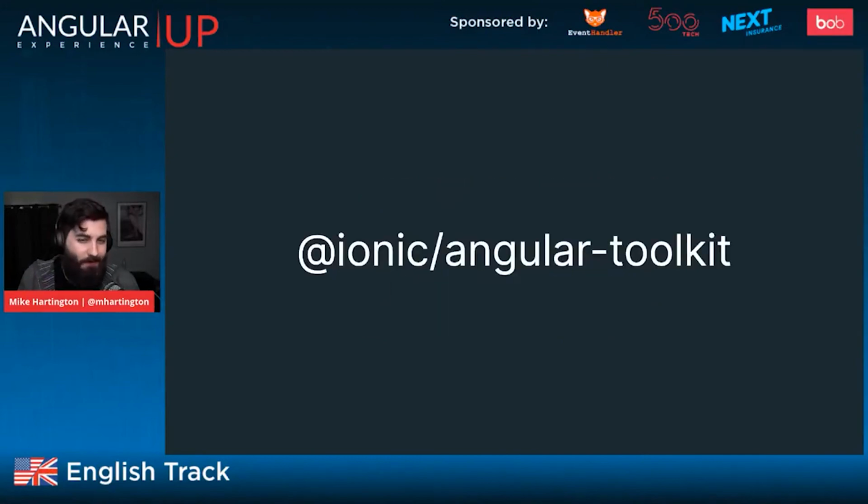Of course, there's the one that I built and help maintain for Ionic called Angular Toolkit. We have a collection of different builders varying from just setting a few different options to extending the built-in Angular builder like we saw in our second example. So that is code that I'm using in production.